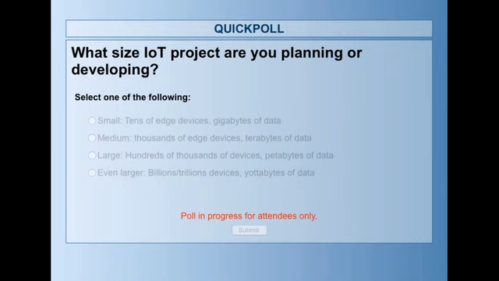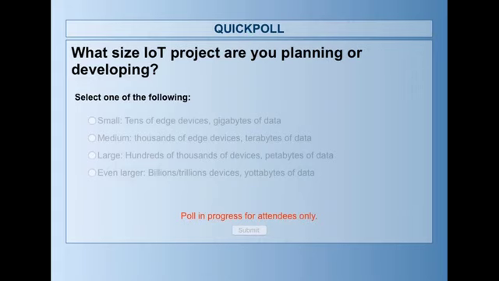Large, where you're talking about hundreds of thousands of devices, maybe petabytes of data. And even larger, billions, trillions of devices, yottabytes of data. So click on which one is relevant to you. And I'll just give a few seconds for people to do that. And then I will ask for the results of the poll.